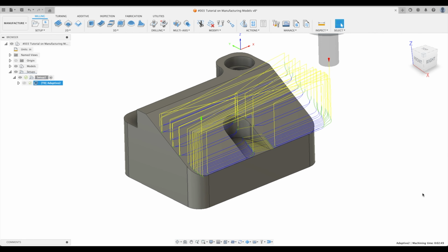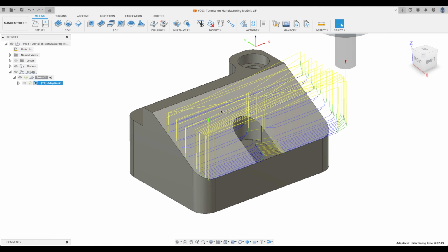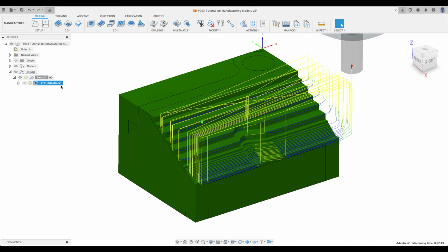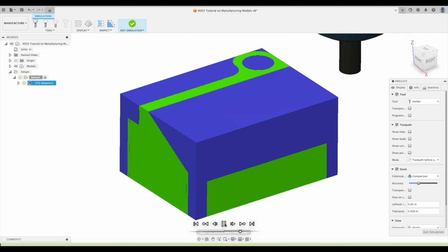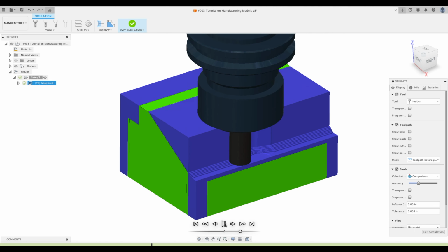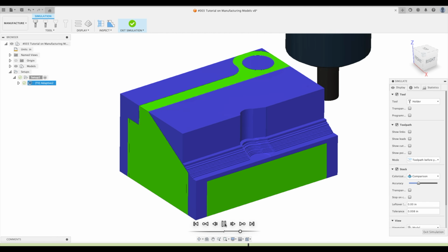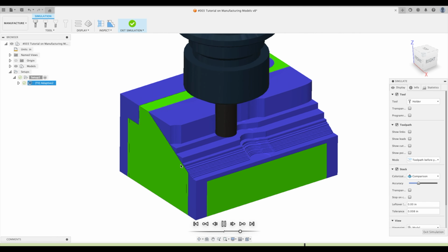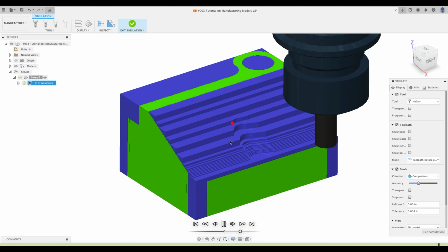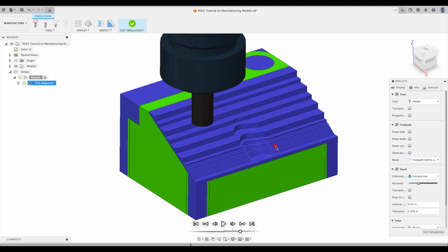Now this is a problem that we run into a lot of times, we're trying to finish one surface on our part, but look at what happens. Let's go to simulate. So it cuts into that surface. We don't want it to. We don't like it doing that. We want it to have nice straight toolpaths where nothing is interrupted. Now, we could create a surface here. We could patch a surface in our surface workspace, but there's a lot easier method, and that's when the manufacturing model comes into play. So let's dive into it.